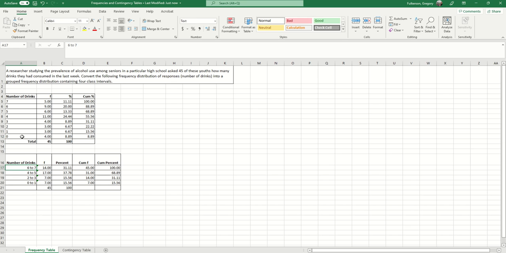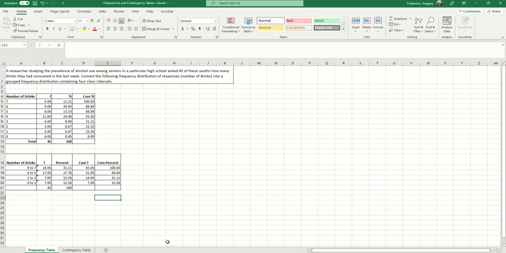Down here, what we're doing is we're collapsing values. So everything that's a 0 or a 1 is combined. You can see 4 and 3 total 7, and that's what we have down here. And you can see there's actually a formula here that's just adding those two values together. Here we have 2 to 3, again adding those two values, 4 to 5, and 6 to 7. And then in addition to collapsing the frequencies, we're also collapsing the percentages and the cumulative percent. We didn't add the cumulative frequencies here. We skipped that column.